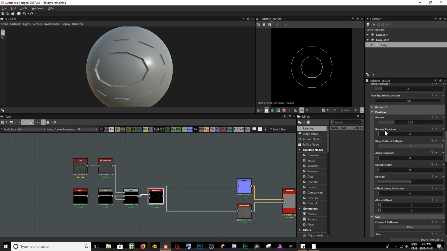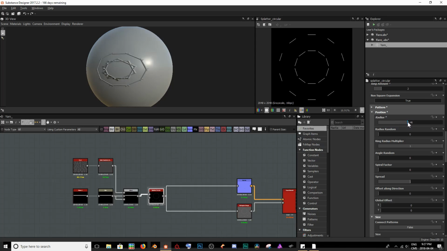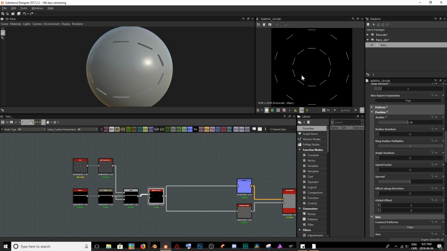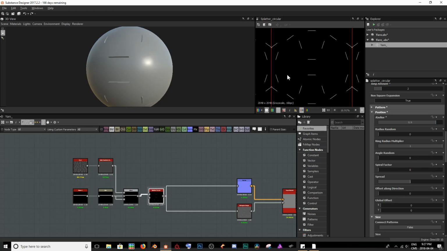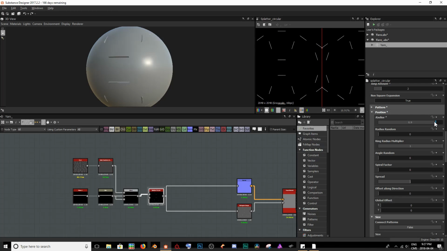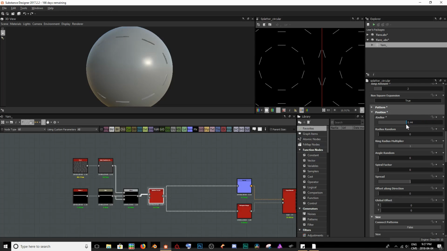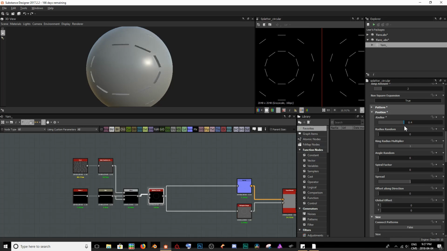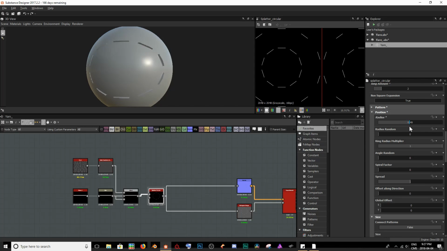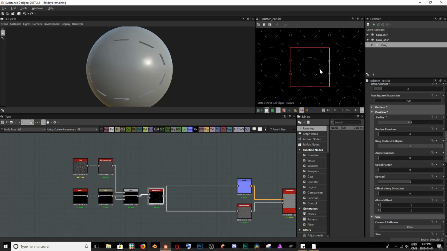So if we scroll down to position, we get our radius, which we can make smaller or we can make larger to the point where it now starts to tile over the texture set. And you can see when I play with the radius here, once we get to about 0.5, we've hit the edge of our texture set.